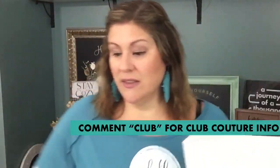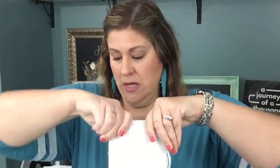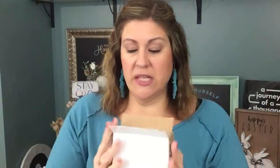So that's that. I just wanted to give you a disclaimer on what we're working on today. The club, all of that stuff. Everything I'm using today is brand new. So I'm going to show you how all of this stuff works and what actually comes in. This is our vintage truck cutout accessory pack.